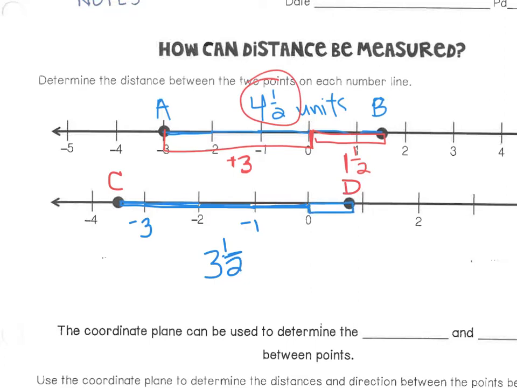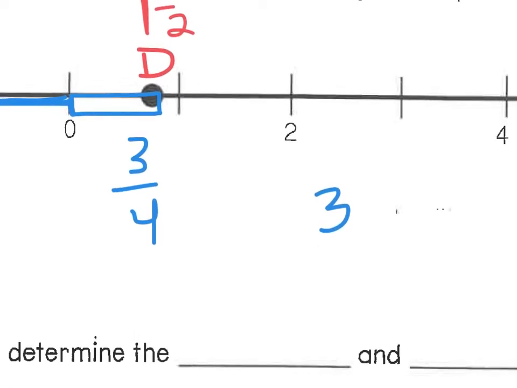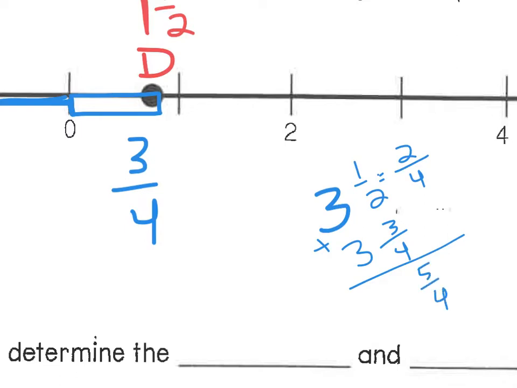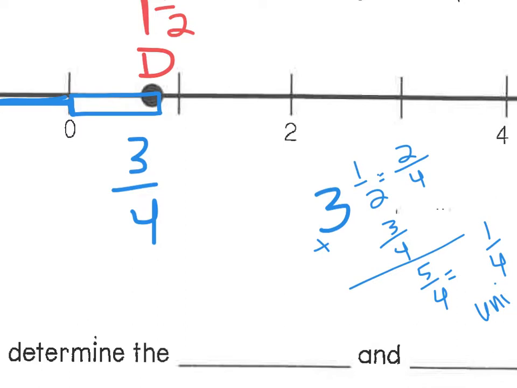So we have three and a half plus three fourths. You could add these as fractions or as decimals, whatever you prefer. I'm going to make an equivalent fraction here. Three and a half is actually six halves, which is five fourths when we — wait, back it up. We all make mistakes. It's not three and three fourths, it's just plain three fourths. So we have three and a half plus three fourths. I have three and five fourths, which makes it four and one fourth units as their distance.